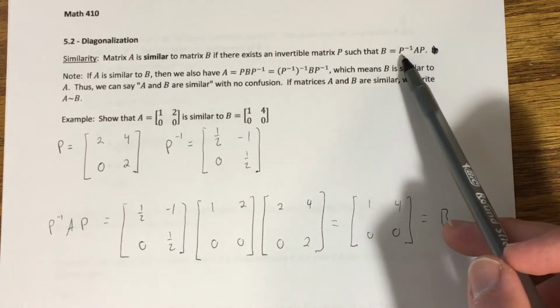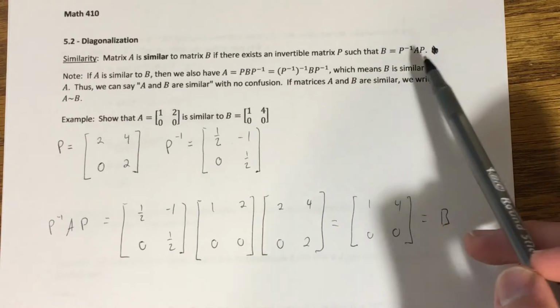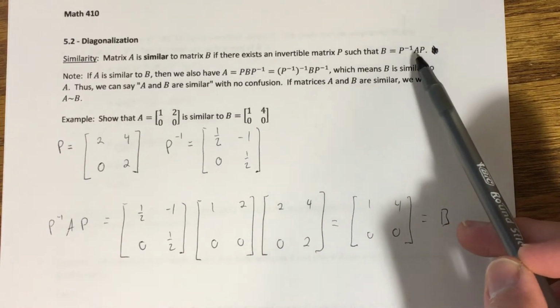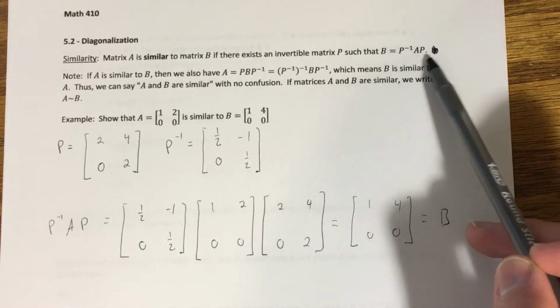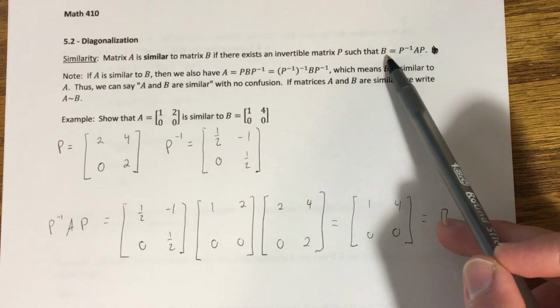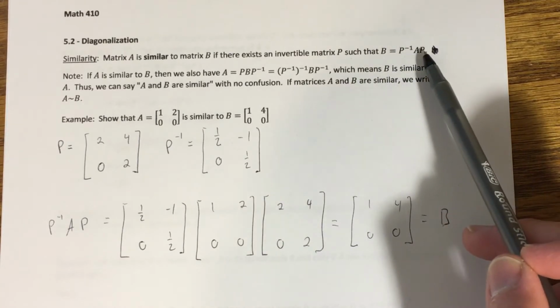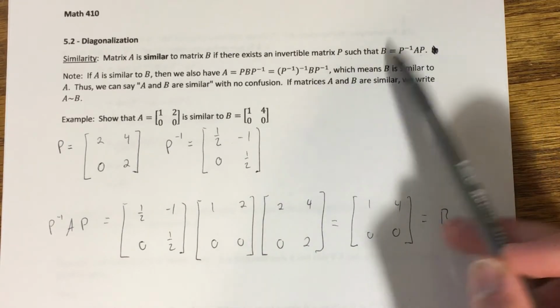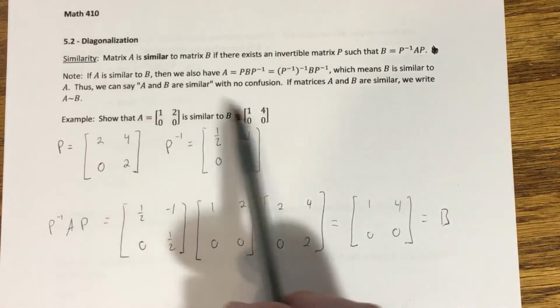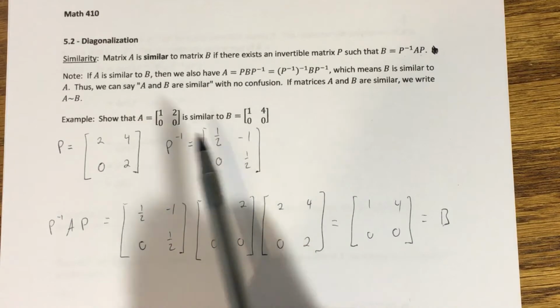It's square. Its inverse would also be n by n. And in order for this multiplication to be defined, A would have to be n by n. The product of three n by n matrices has to be an n by n matrix, so A and B are also n by n matrices. So that shows that not only are all four of these matrices square, but all four of them have the same dimensions. So if A and B are 2x2 matrices, then P and P inverse would also have to be 2x2.